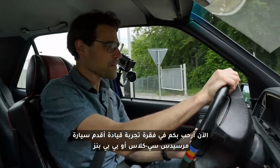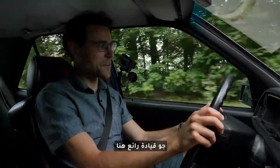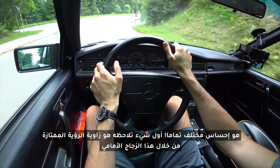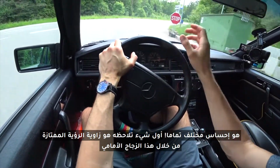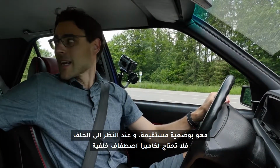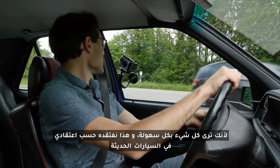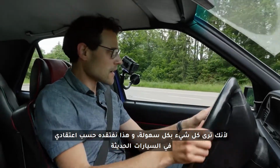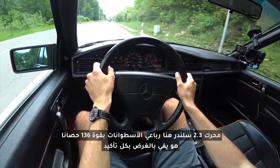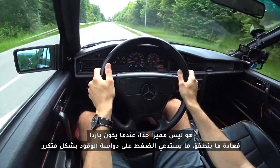And now, welcome to the driving part of the all-old Mercedes C-Class. Baby Benz driving, and I mean, what a cool atmosphere here. It's just such a different feeling, and the first thing that comes to your mind is the great visibility. You see, this windscreen is so upright actually, and when you look behind you, you don't even need a rear view camera because you can see everything so easily, and this is sometimes indeed missing, I think, with the modern vehicles. This 2.3 liter four-cylinder here with 136 horsepower, I mean, it does the job definitely. It's not super special.